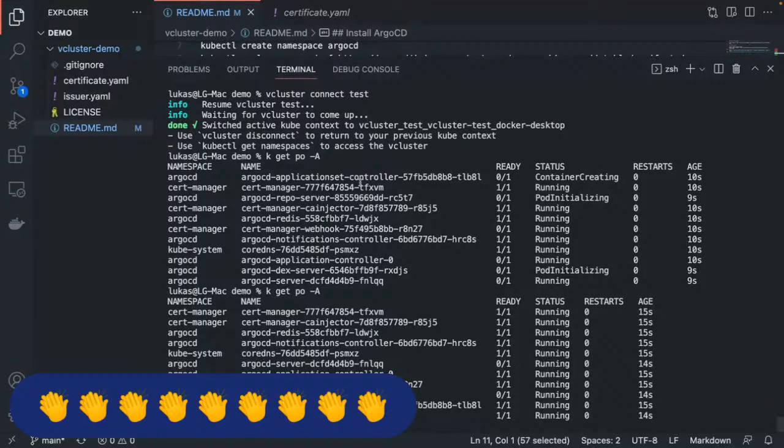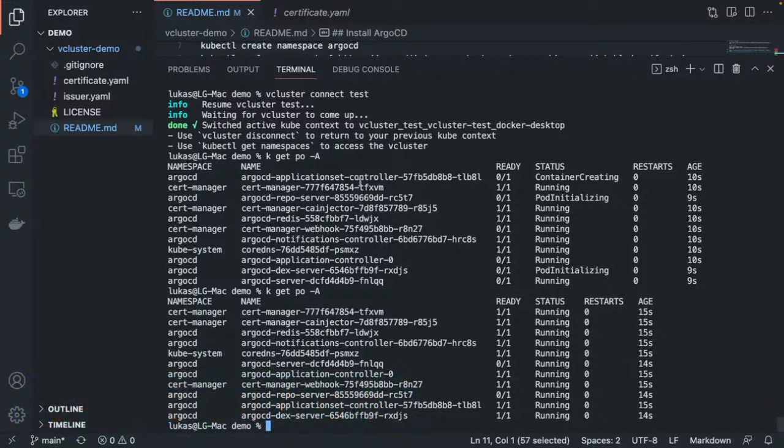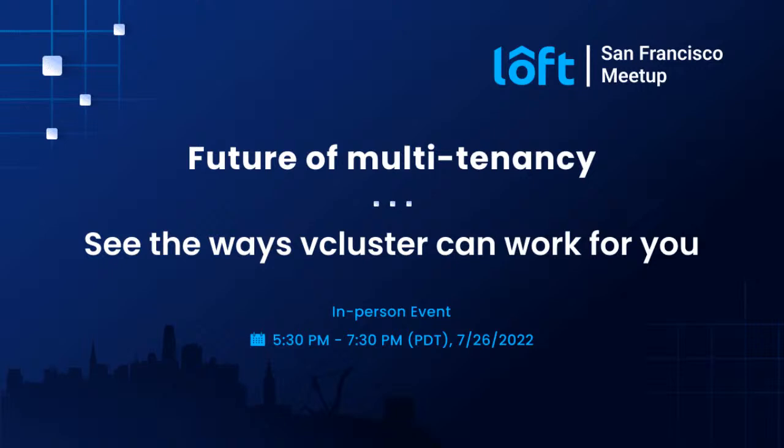Do you have compatibility constraints between the version of the virtual cluster and the main cluster? Can you repeat the question? So the question is, do we have constraints regarding the version between the host cluster and the virtual cluster, if there needs to be any compatibility, essentially? It depends a little bit on the versions themselves.